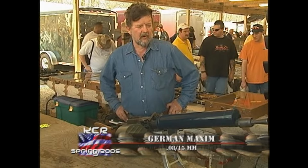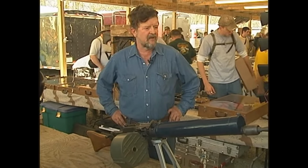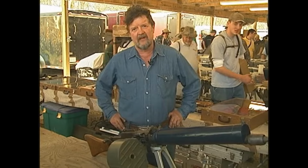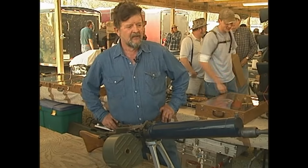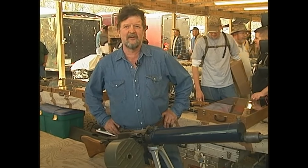When the Germans overran Belgium, the Belgians were using Lewis guns made in Belgium. The Lewis guns weighed about 32 pounds, shot 47 rounds, pan-fed, 303 gas-operated gun. It was a lot more maneuverable and lighter than the heavy Maxim. The heavy Maxim on the sled weighed about 150 or 160 pounds. The Lewis gun weighed about 32 pounds. And they called them the Belgian rattlesnake. They thought it was unfair for guys to sneak up on them and shoot them.